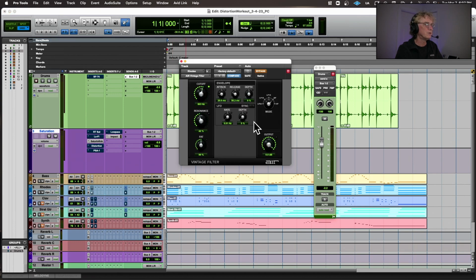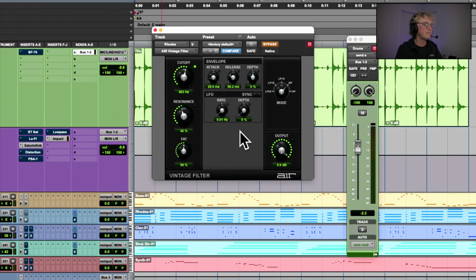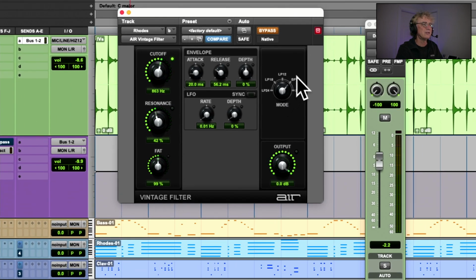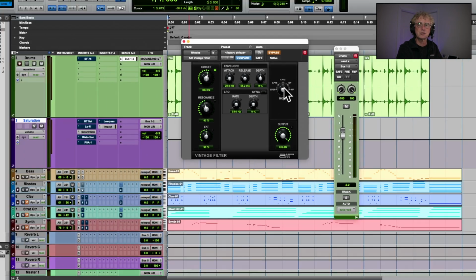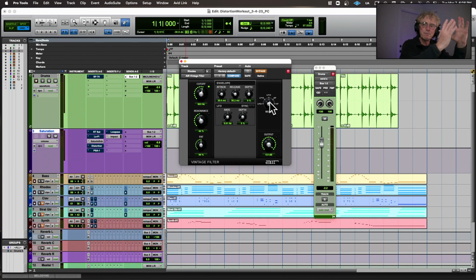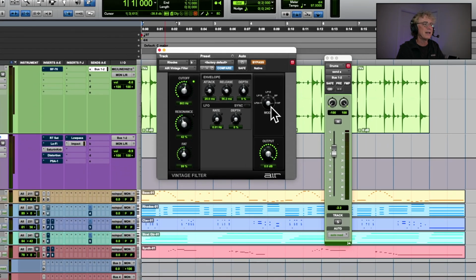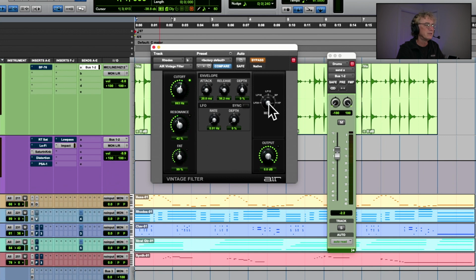But what is cool is that it's got more control than that. So I've got it set to bandpass, which means it just lets a certain frequency in a band that I choose go through, and it attenuates frequencies outside both low and high of that band. And then it's got a high pass filter. And then it's got cutoff and resonance and fat, which is like driving the filter a little bit more. So here's the Rhodes.